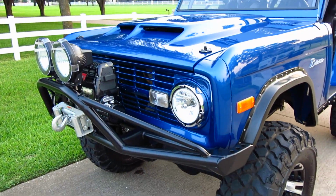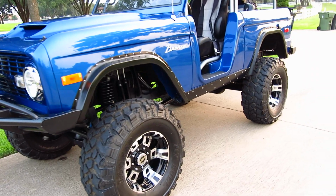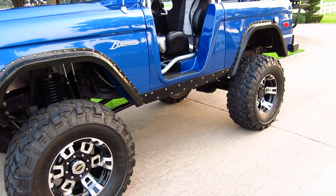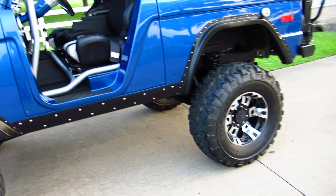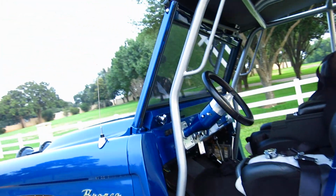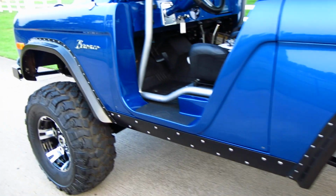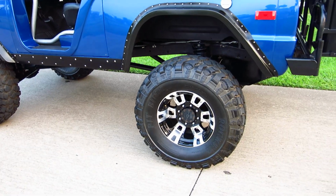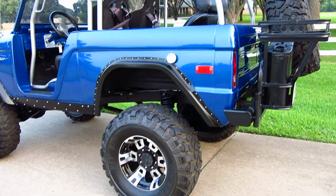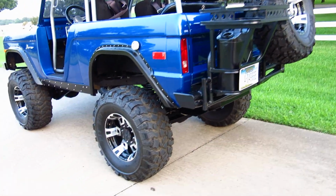It looks like he had this Bronco built with some of the best parts available, but he never used it. There's no marks underneath where it's been off-road, no scrapes, no scratches. It doesn't have a rear view mirror or side mirrors. I think he had it built, put it in his collection, and it just kind of sat there. But it's an amazing truck.